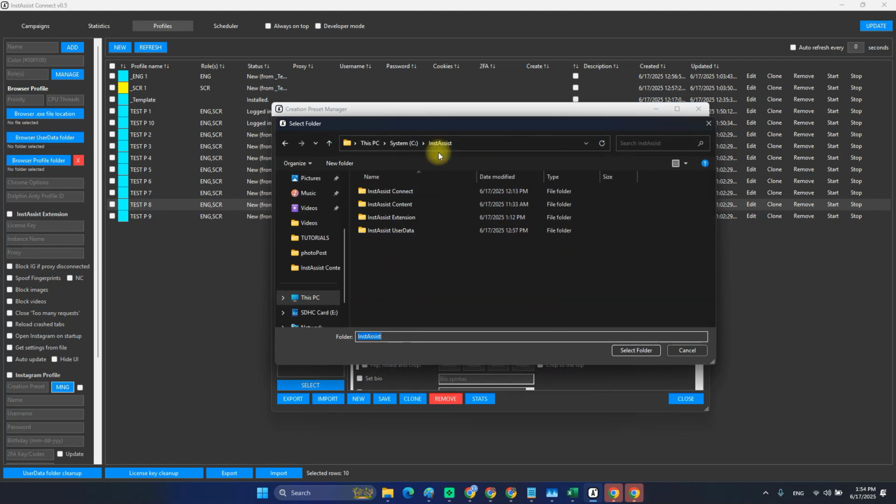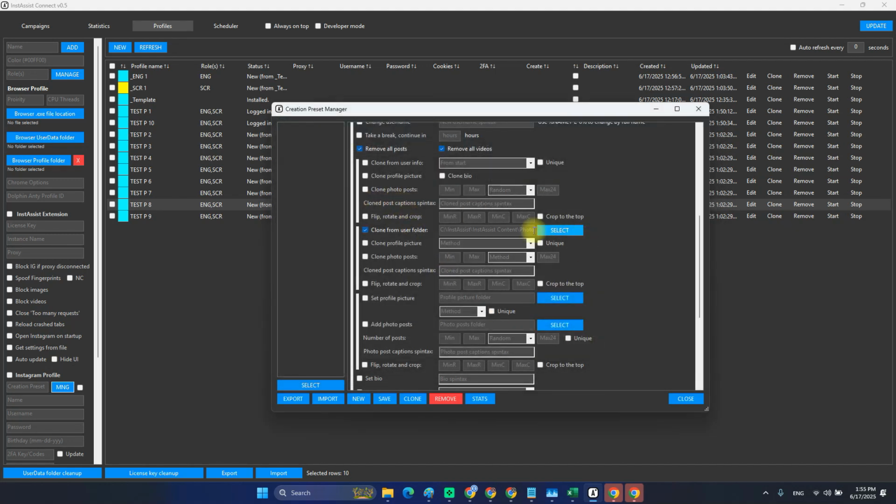Let's select this folder, the drive C, InstAssist, InstAssist content, photography. We're selecting this photography folder. Not woman 1, not woman 2, but the photography folder, and this will be selected randomly. Okay. We will clone the profile picture randomly. We will clone photo posts.